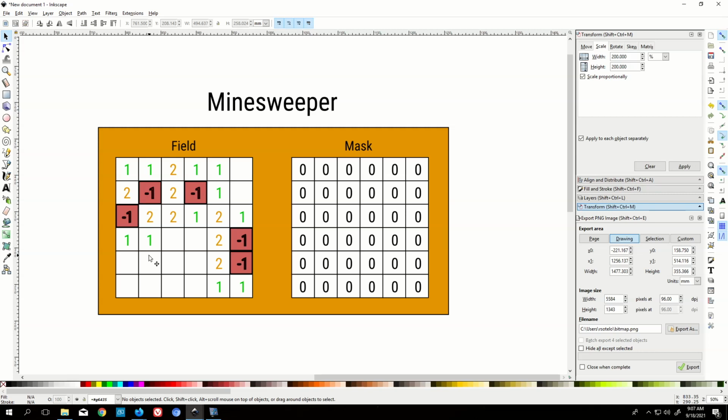And on the right, this mask structure is going to have information per cell in the form of a 1 or a 0, which basically indicates what the player can see. If it's a 0, that means that cell is not revealed, so it is still covered.